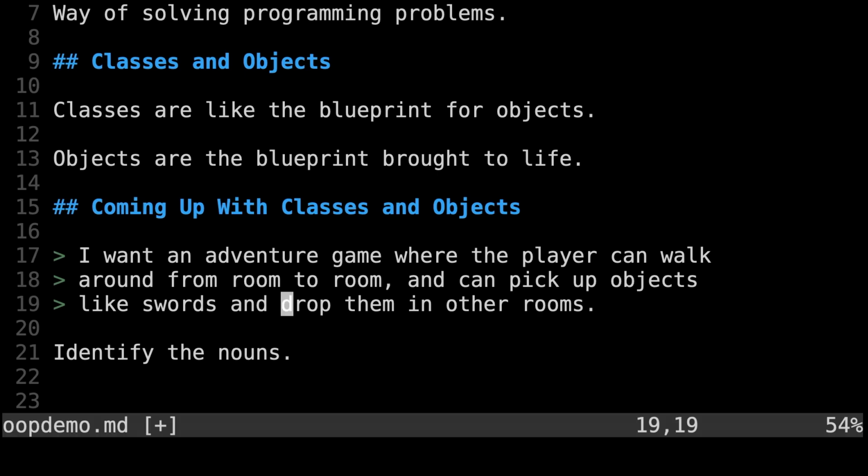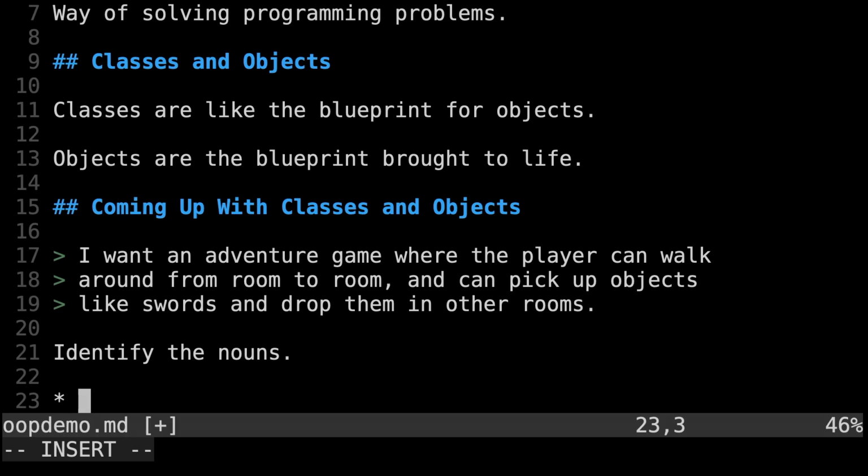I'm going to have a sword in the game, but maybe that's too specific. Maybe I'm going to have just objects that we can pick up. So maybe there's a general blueprint for an object that we can pick up. Later on, we'll see that we can specialize these objects a little bit more to be different from one another. I also have a player that probably has some sort of attributes associated with them.